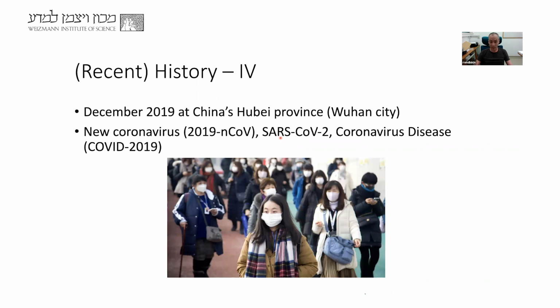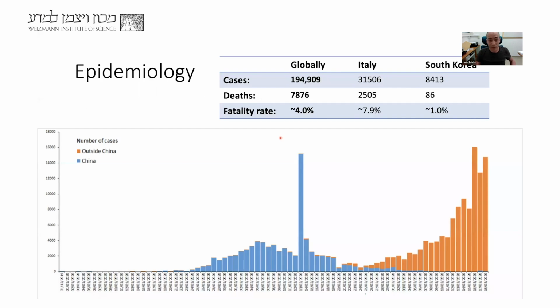And this is probably the way we picture this global pandemic, many people wearing masks and fearing the virus and trying to not get infected. Now, a little bit about the epidemiology of the virus. Here you can see data that I pulled, it was true for this morning, but unfortunately, it's changing very rapidly, so by the hour.